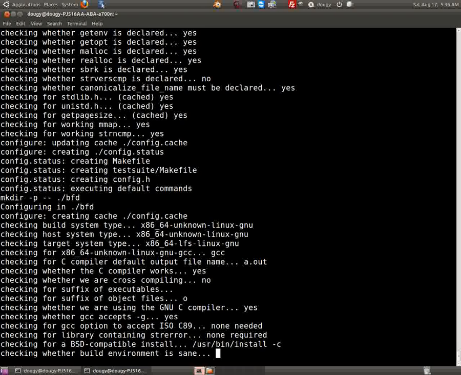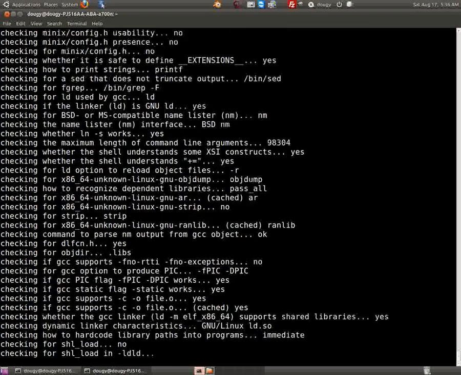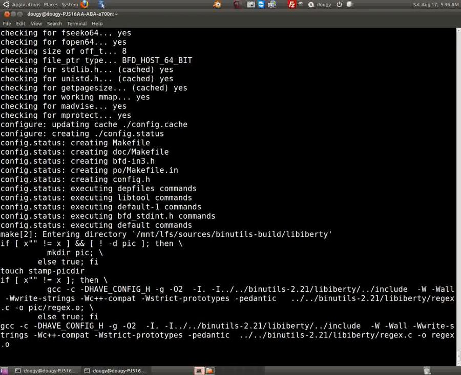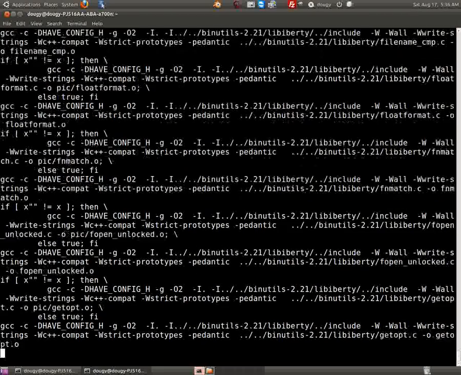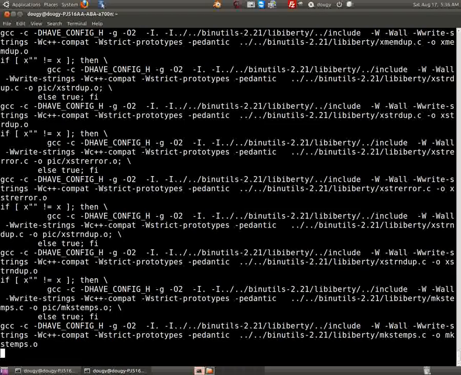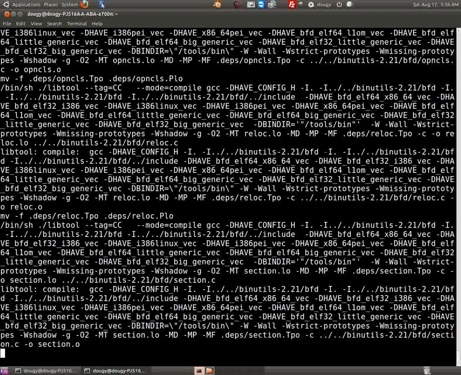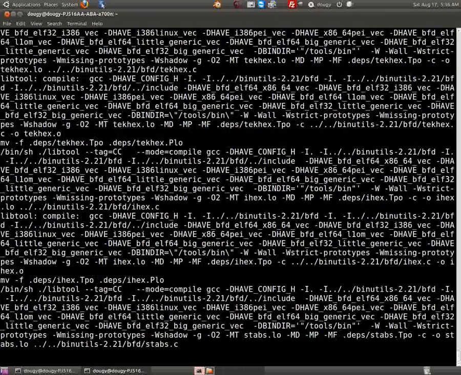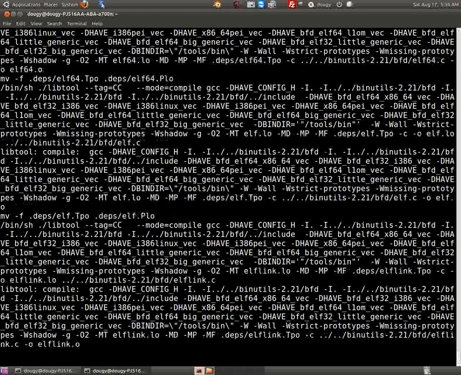SBUs, system build units. You vets know about system build units. My SBUs is like 1 to 5. So I would say that for every 1 minute indicated by the SBU count, it would be 5 minutes in build time for me. So gauge your SBUs. That way you would be able to say, go do something else while this is going on with bigger SBUs. And on smaller SBUs, you kind of get a heads up on how long it's going to take for you to get where you have to go.